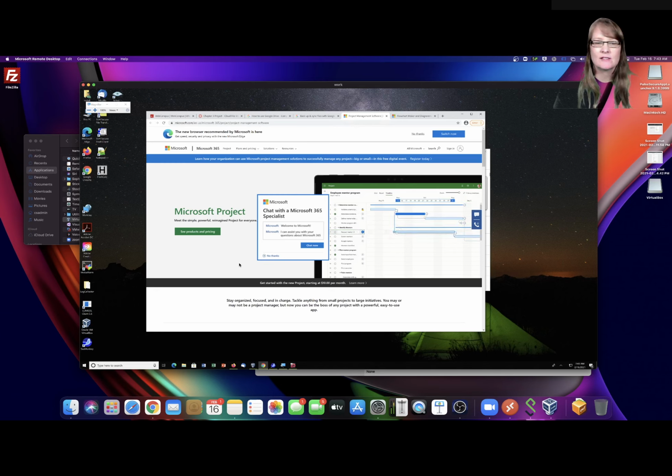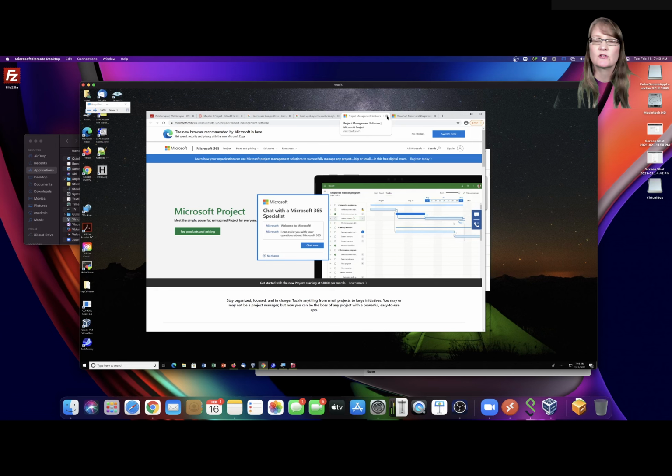Microsoft Project is the software that you can use to track projects. And they're showing you a demonstration here. You can track tasks, individuals. You can assign individuals tasks. If you're a project leader or a project lead, you can assign project leads. But it's really nice because you can track where people are in the tasks. You can set milestones. It's pretty neat.